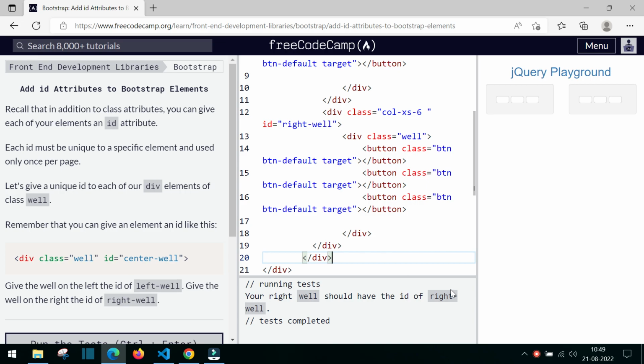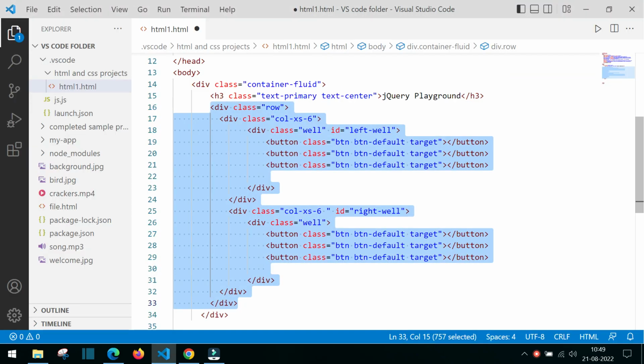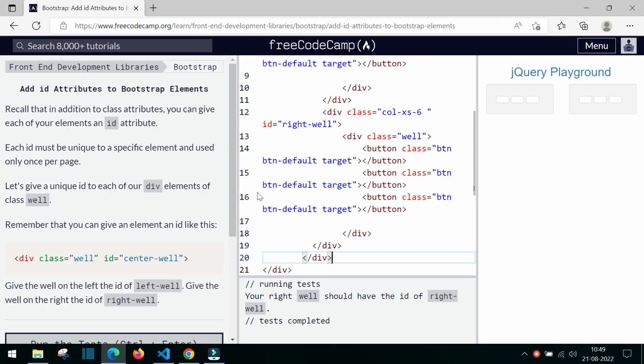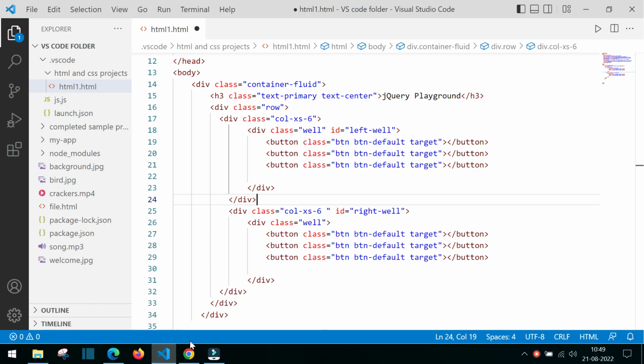Your right well should have the ID of right well. What's wrong in it? Sorry, I made a mistake here. I have created the ID in the col-xs-6, but for the well only we have to create the ID. I'm sorry. So paste it here.